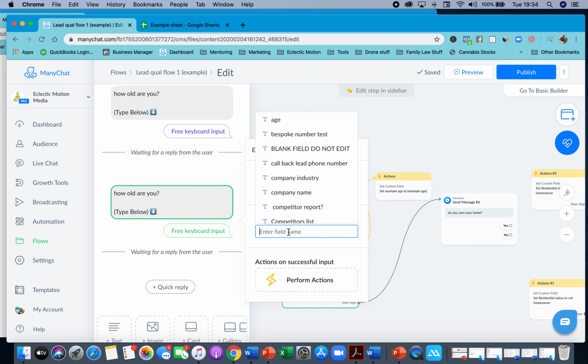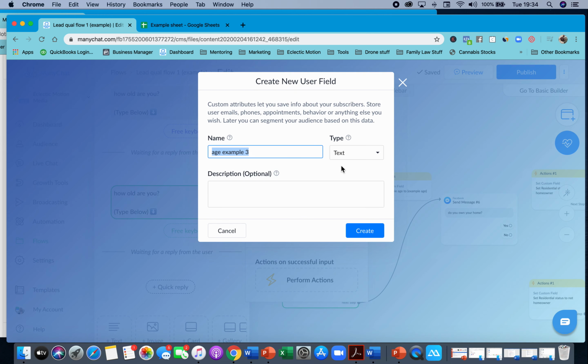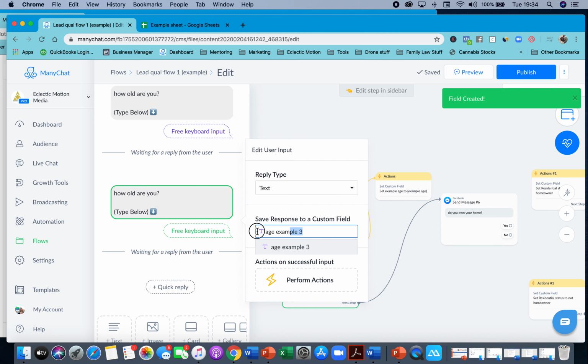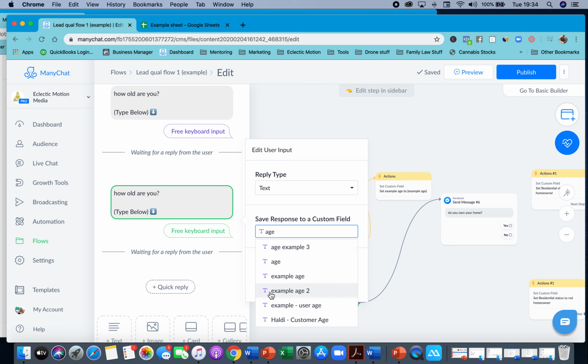You're going to save it to the custom field that you want. For me, it's age, but for you it might be lead age or example age 3. If you hit this, you've now created a new custom field. I'm just going to go with example age, which is the one that I need.